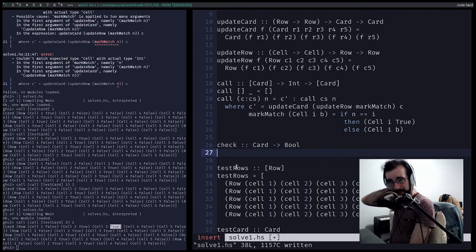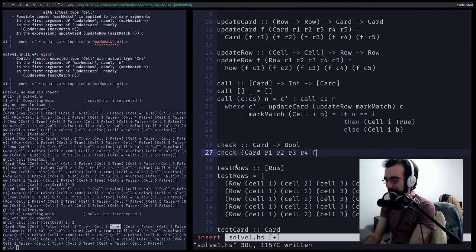Okay, so check card R1, R2, R3, R4, R5. Maybe regretting this structure now a little bit more. Equals.